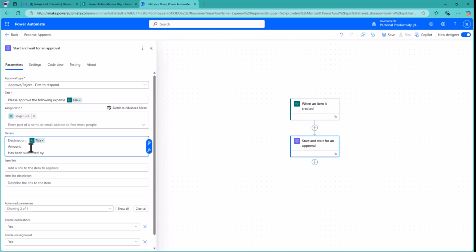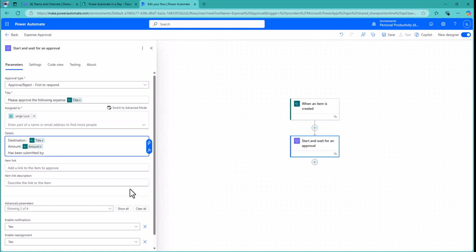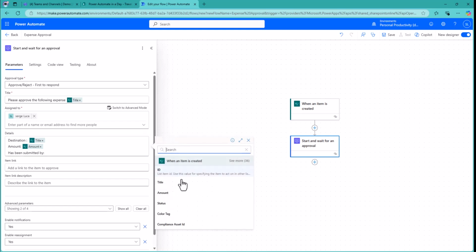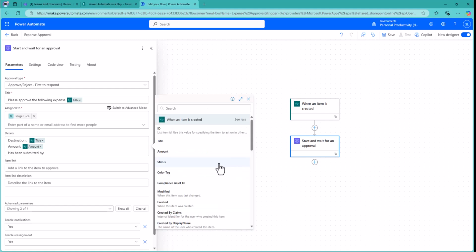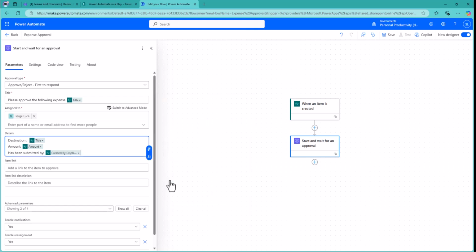Make sure that you grab the correct trigger. Amount from the trigger, has been submitted by. This information we can also retrieve from the trigger. If we don't find that directly, we need to click on see more to see more properties. And we can select created by, let's select created by display name. Okay, cool.